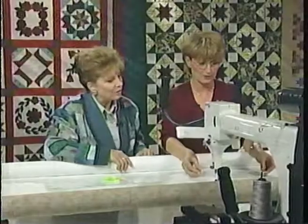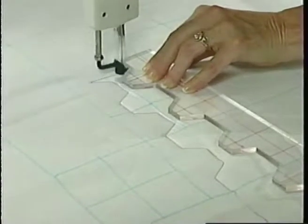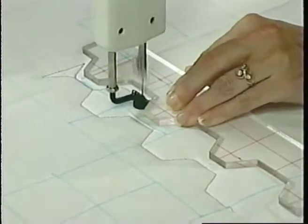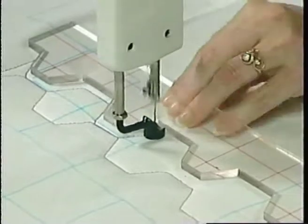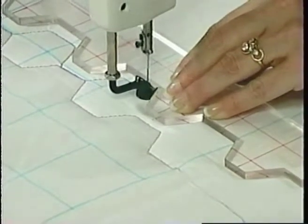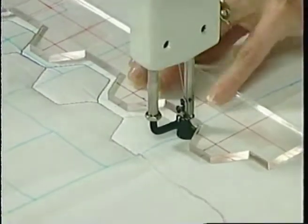Once you have that done, you can flip this over and go right down to the ruler. Follow it again. This way you're working with the ruler in front of you this time. And I see you move your hands along. You do. You want to walk along the length of the ruler. Do a little adjusting there. It matches really well. It does.